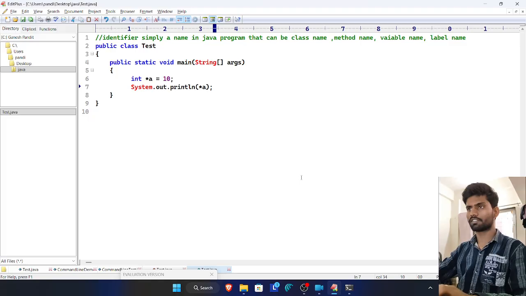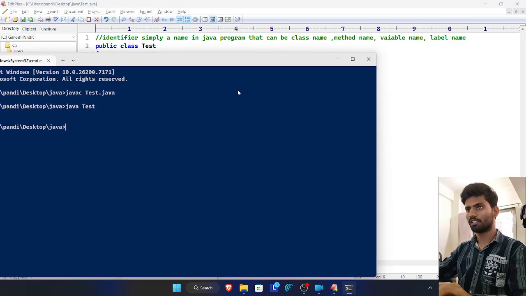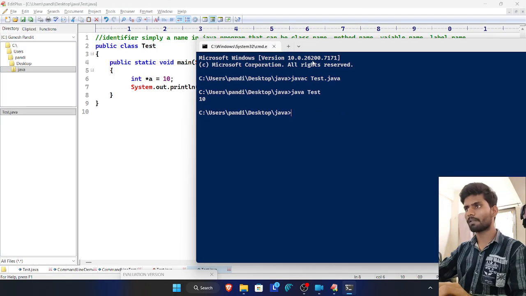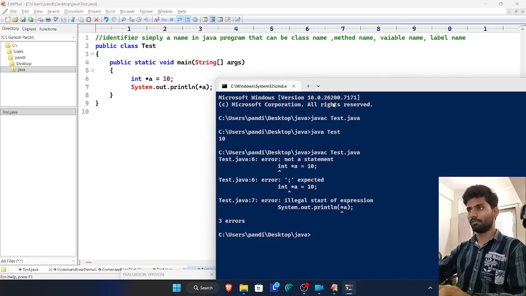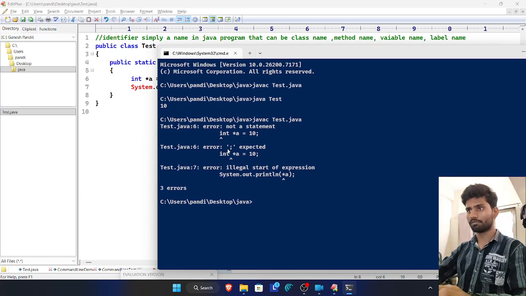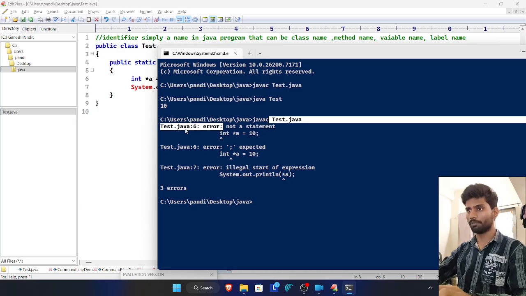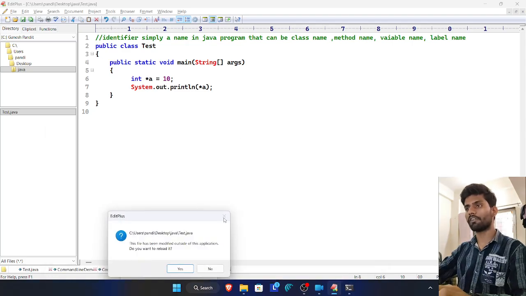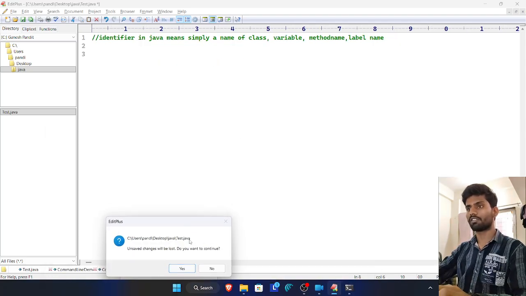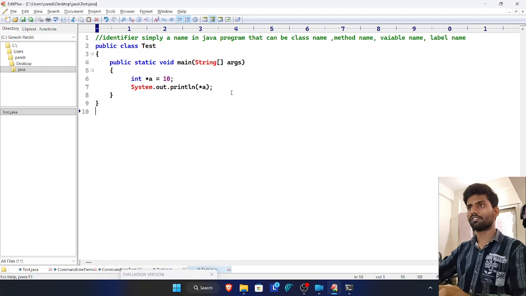So see here guys, does this code compile? javac test.java. No, we got a compile time error, not a statement, correct? So there are certain rules available in Java to define identifiers.